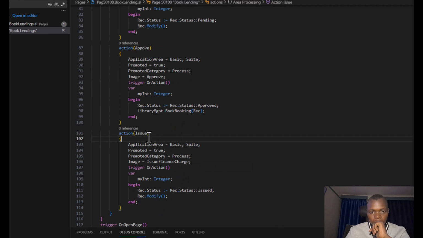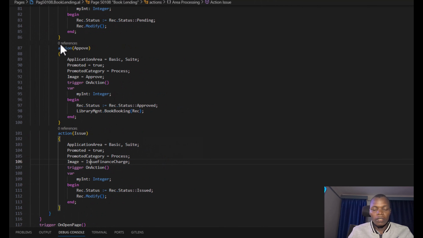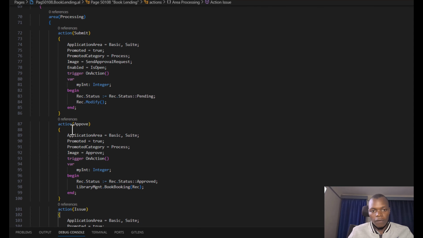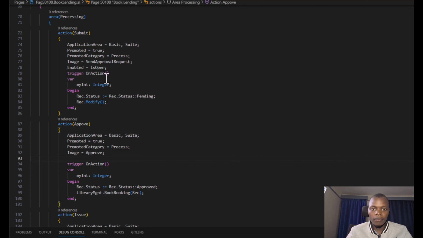For issue, we want to only enable it whenever the request document has been approved. And for approve, we want to enable it if it has been submitted. We'll just use our isOpen variable right here.